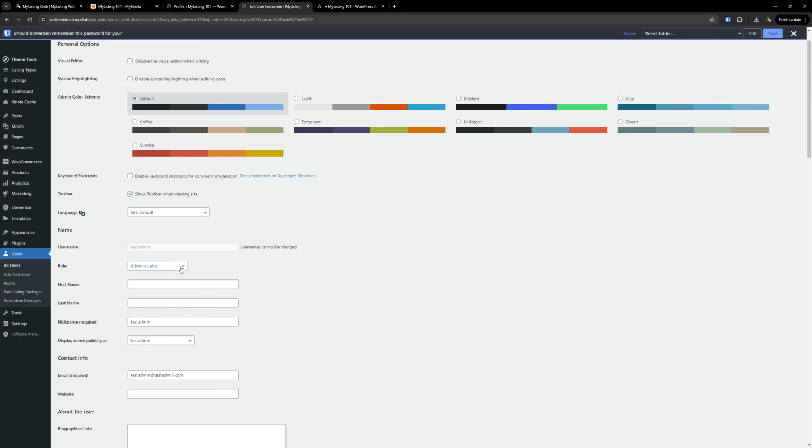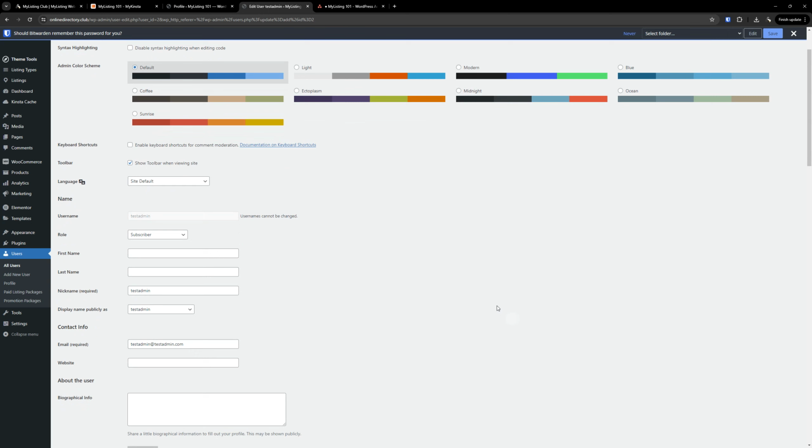So they're not going to help you for a couple weeks. They're on vacation or whatever the reason, or maybe you just don't know when they're going to need you again, but you don't feel like recreating their account. You can set this role to like subscriber. Just knock it way down to the lowest role and save changes. If they come back 5 months from now to help you out, go back in here to their account, into their role, and change it to administrator, and you're good to go.